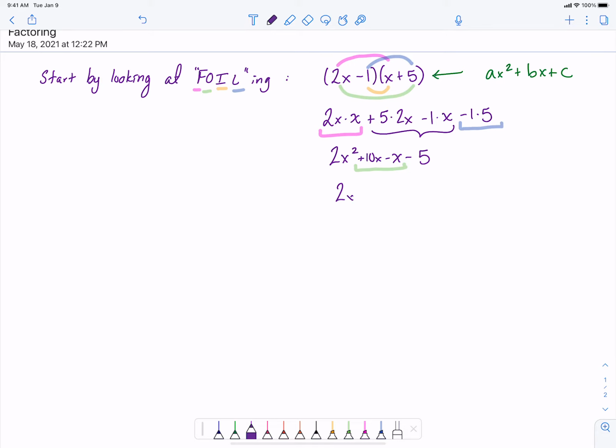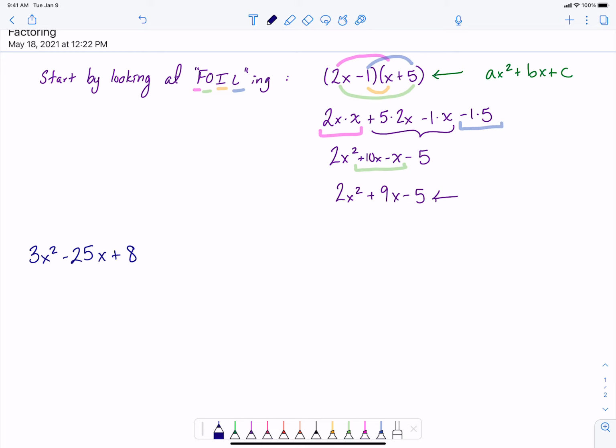So that's something that we need to remember when we're looking at factoring this quadratic that looks like ax squared plus bx plus c, and here we ended up with 2x squared plus 9x minus 5. So we're trying to figure out, if we've got an expression that looks like that, how are we going to factor it? So let's look at one where we don't know what the factors are right away. And we want to factor this.